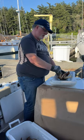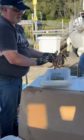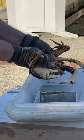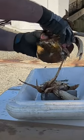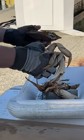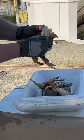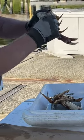Crush right there. Second one right there. And you grab the legs in the back right here. Pull that out. Do the other half. Throw the shell back of the boat. Scrape the gills off. Take this little tool that crabs come with to help clean.